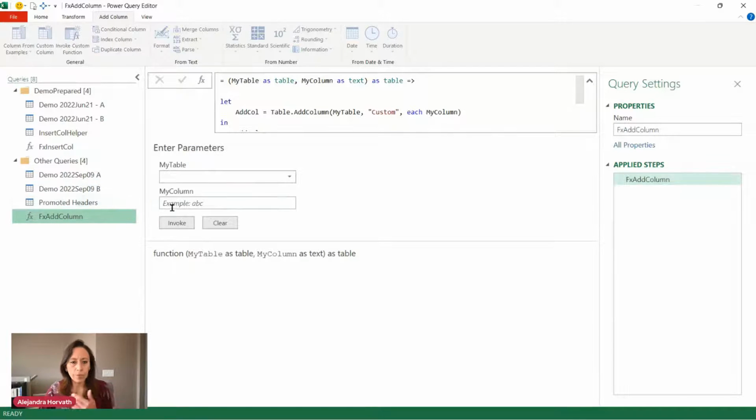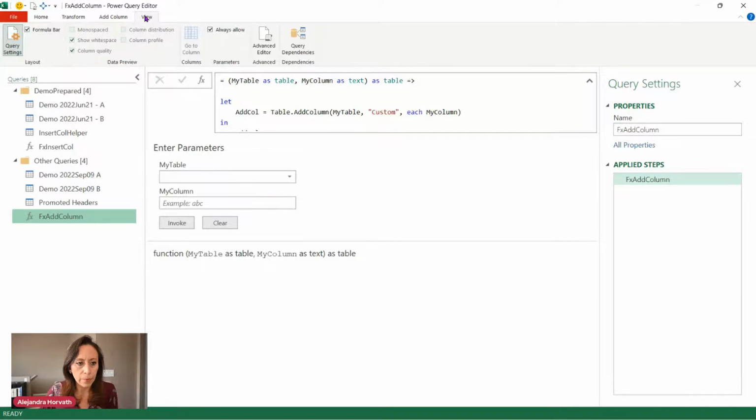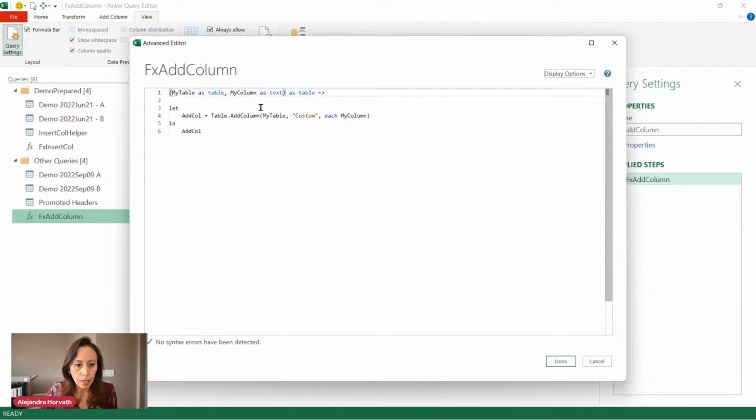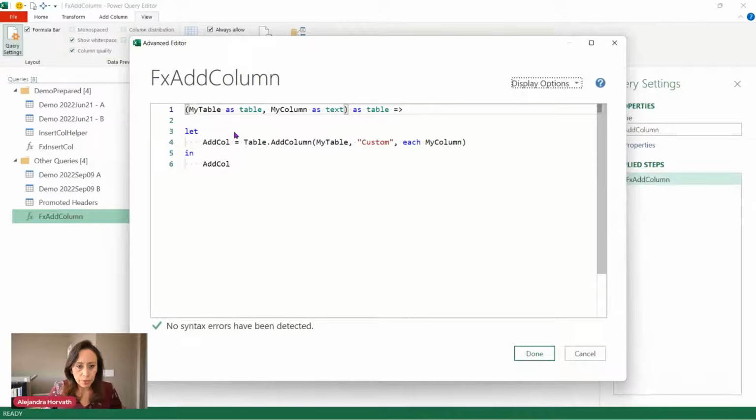So back to the function, so you can see the final product, how it ended. The function that we created was my table as table, my column as text, and the result of this function needs to come as a table. My function includes only one step, that is adding a column to my table. The table is going to be dynamic.